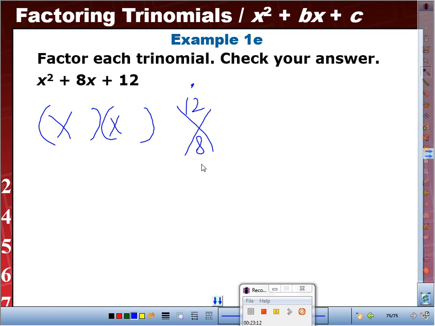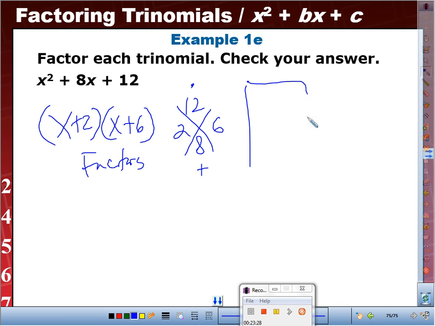But then you skip writing the pairs, so you already think about it, and you're like, oh, 2 times 6, x plus 2, x plus 6. These are your factors. Hands if you got that. So now, that's okay. If you're skipping writing the factored pairs, that's okay. But whenever you get stuck, make sure you do what? Write out your factored pairs. Are we there? All right. Copy this one.